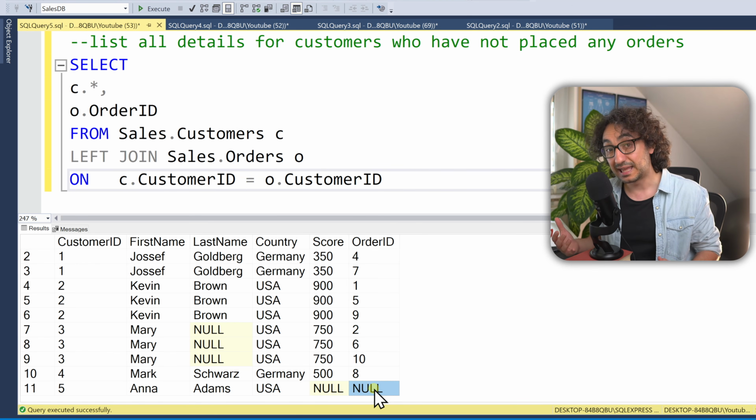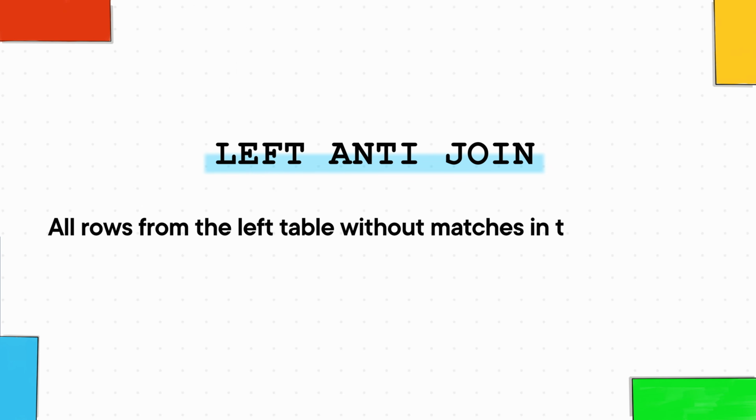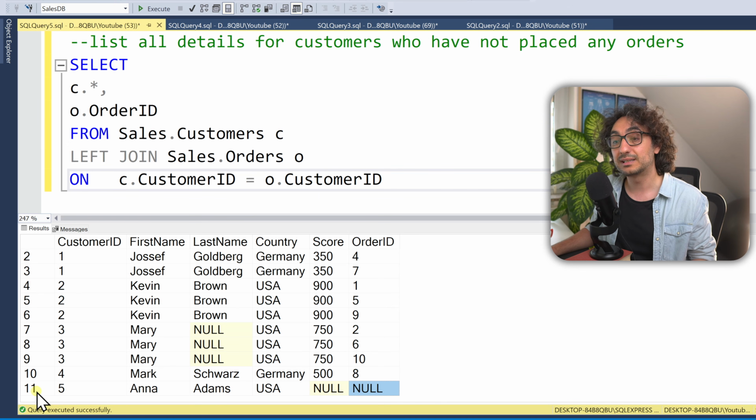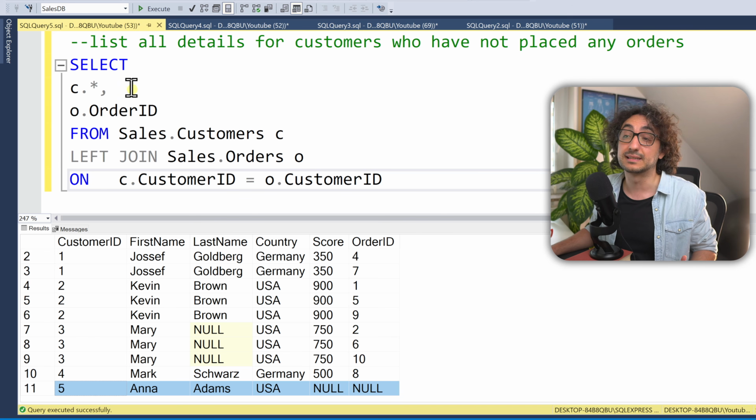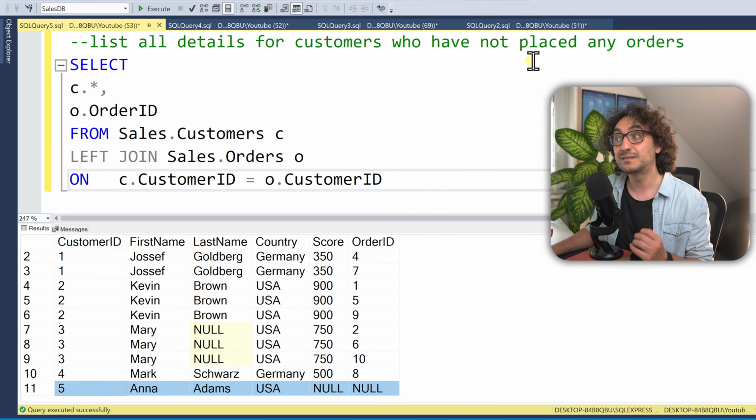So now since the left anti-join says we would like to have all the data from the left table without having any matching from the right table, that means for this example, we would like to get only this customer, Anna. And this is exactly fulfilling our task. The task says list all details for customers who have not placed any order.